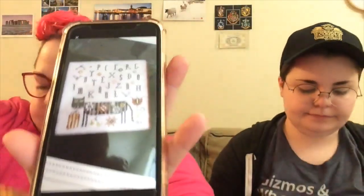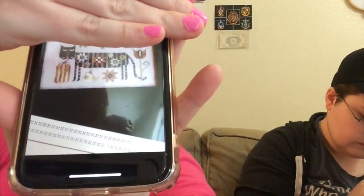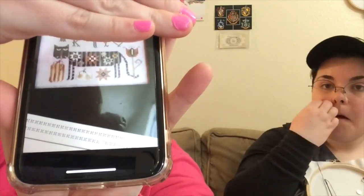So, I have another one of the jars. The one I did for her is kind of an orangey-brown jar, and I bought one of the turquoisey jars. I know I don't want to stitch Chicken Joy for myself, but we were talking about it at Stitching Group the other night. Let me find it. So this is Olga, which is a pattern by Plum Street Samplers. What I think I'm going to do is stitch it without the alphabet and change one of the colors to coordinate with the color of the jar. And Dammy said I should change the colors of the cat to make it like pink pearl. So a light brown and a darker brown. And then I probably will change out something to be the actual color pink as well. But then mount it on the jar. So that's what I'm thinking for that.